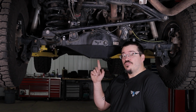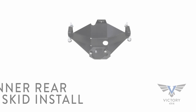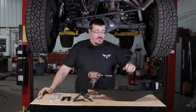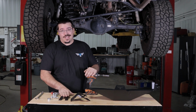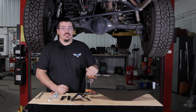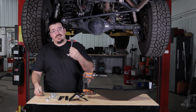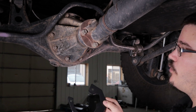We're going to be installing our 5th generation rear differential skid plate. In our rear differential skid plate kit, you're going to get the actual skid plate, the front brackets, the side brackets, and our bolt kit. Now to install it, you're only going to need some very basic tools. You're going to need a 3/4 end wrench, a socket, a couple of end wrenches to tighten the bolts, and a 7/32 Allen wrench.